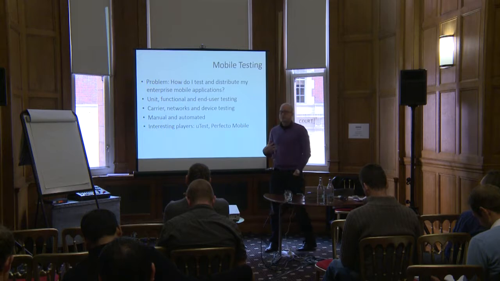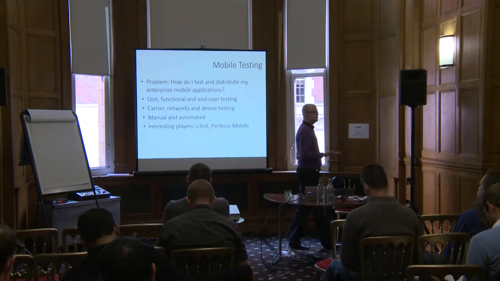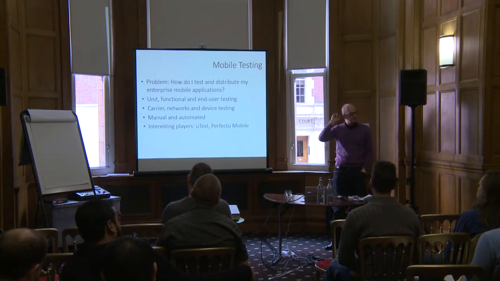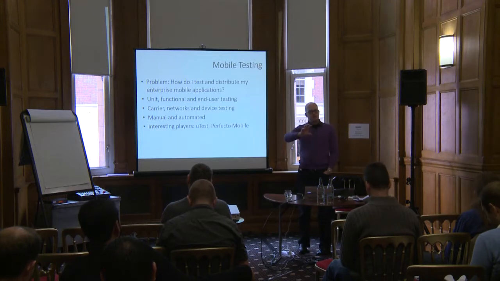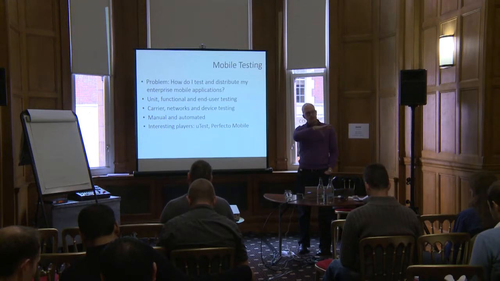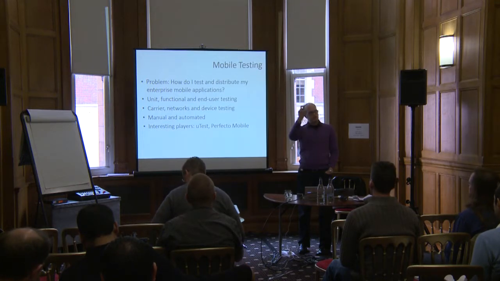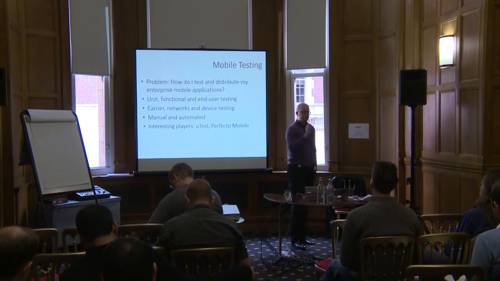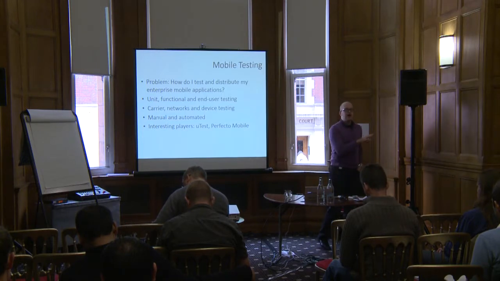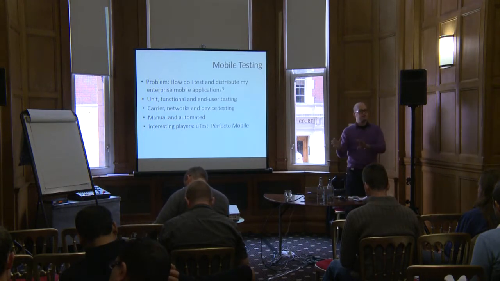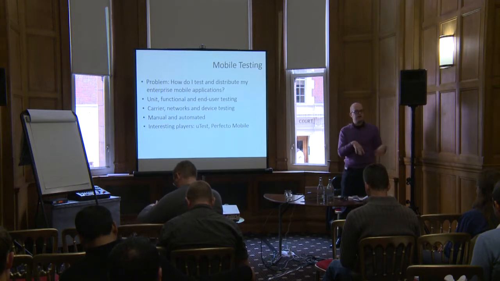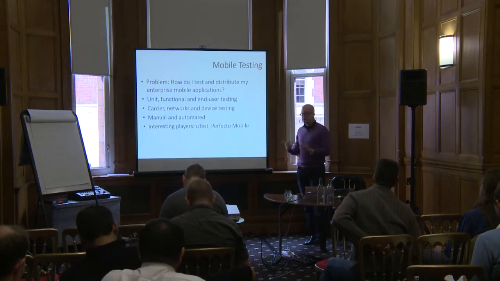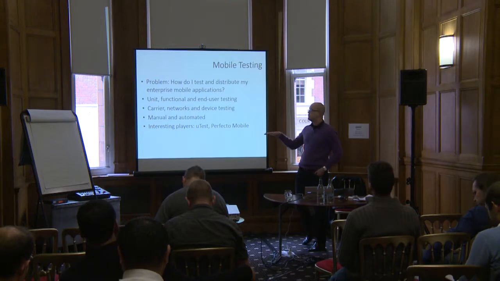So using the principles of Mechanical Turk, there are a number of companies that have figured out how to do mobile testing. You can go to one platform like uTest and say, hey, I want to test this app on this use case, on these 5 distributions of Android. I care about Telefonica, Vodafone, AT&T, Verizon. I care about Eastern Europe, Western Europe, South America, Northern Africa, and go. And in a matter of minutes, they do that and give you results back, and you can analyze and retest. Does that make sense? I mean, it sounds crazy, at least it sounded that way to me the first time I heard about this, but it's really, really efficient.